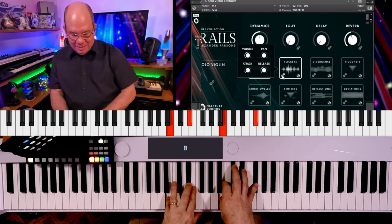And then reflections. Ooh, that's pretty. Like seagulls almost. Then deviations, finally. It's just all the little randomness and all the little unexpected things. Yeah. It's just really beautiful.